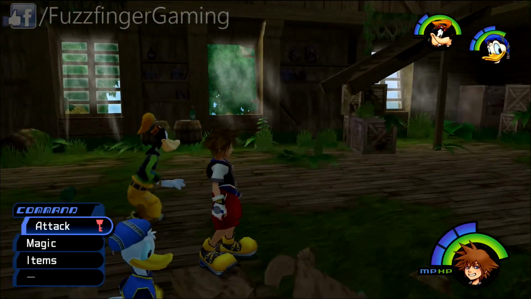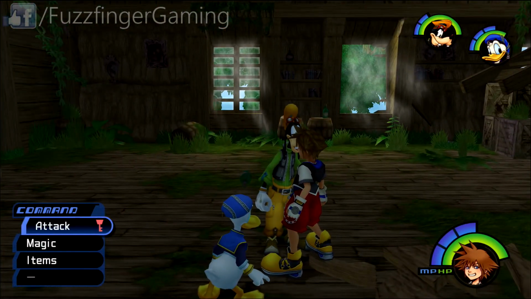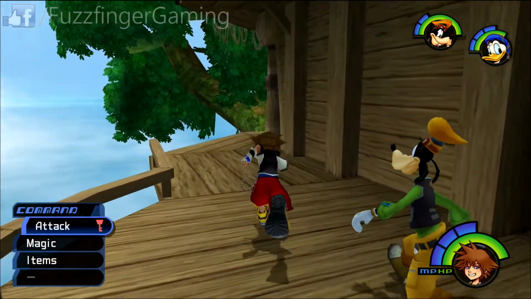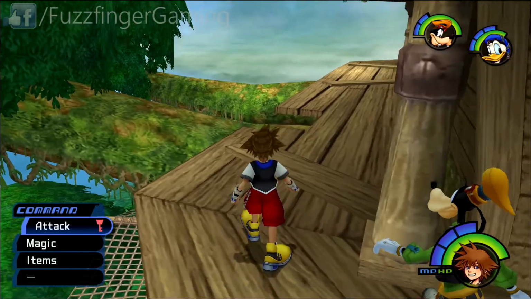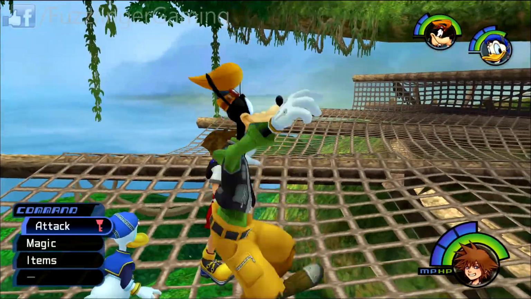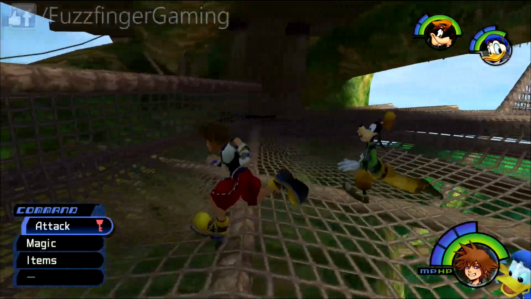And we're back where we started when we first entered this area in the treehouse. And we're going to now head down below. So let's just head outside for a moment. Just jump down here, I'd say. That'll probably do the trick. And actually we want to go a little bit further, I believe.